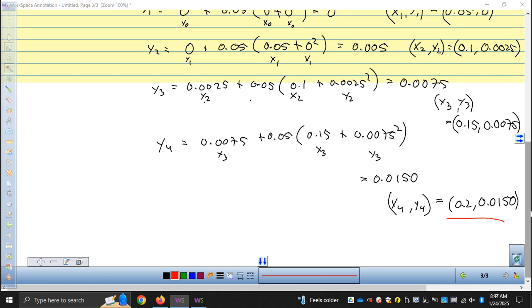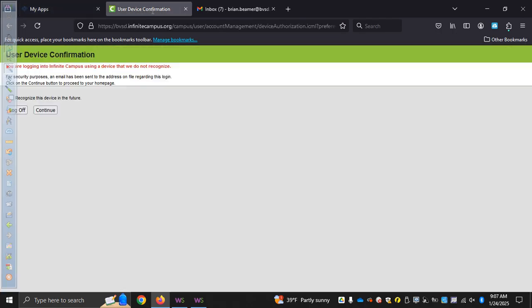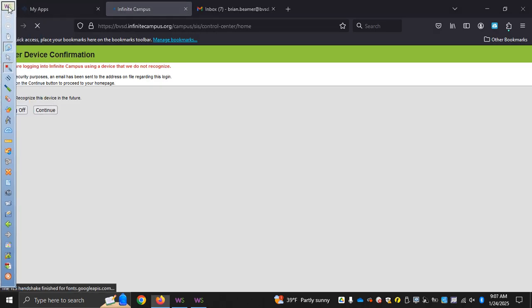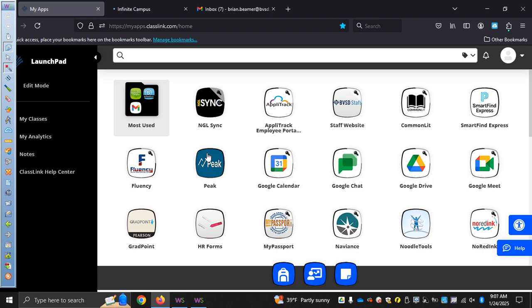So not difficult to do by hand. Tedious to do by hand, yes. Computers are very good at doing this. So for the most part, we will use a computer. I have a couple of calculators in our Schoology folder. I'll do this before it logs me off. I have one Desmos calculator.